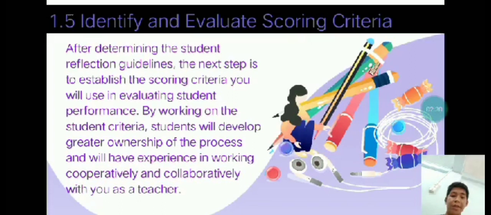As a facilitator of learning, we are responsible for ensuring the reliability and high quality of scoring criteria. The student should also be informed on how their portfolios will be evaluated. This can be done by sharing the scoring criteria with your students so that they can ask questions and give their suggestions and insights. So here is an example of a problem solving portfolio rating form.